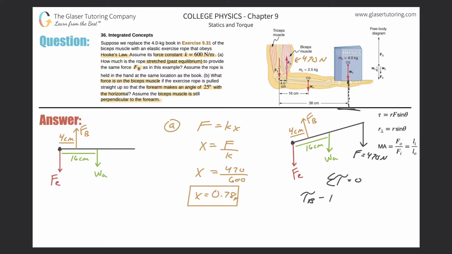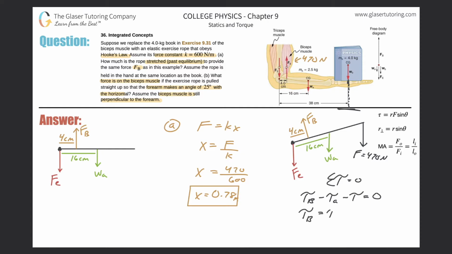So minus the torque produced by the arm. And similarly, the torque produced by the force of that exercise band would also rotate the arm clockwise. So I'm just going to leave minus T because I didn't give a subscript. It's going to equal 0. Remember what we're after here. We're after the force on the bicep muscle. So I know the force is tied into that torque, and therefore I'm going to solve for that already.